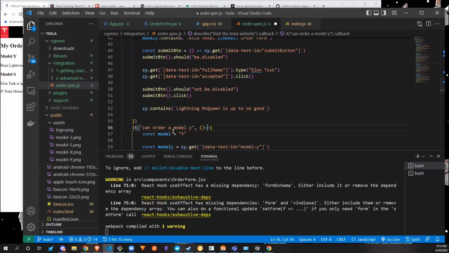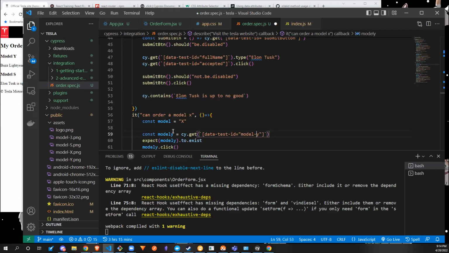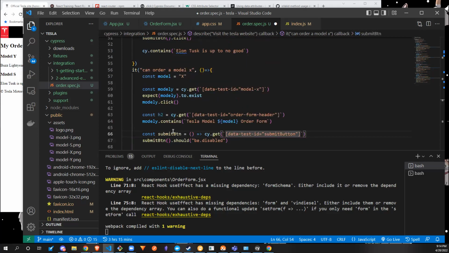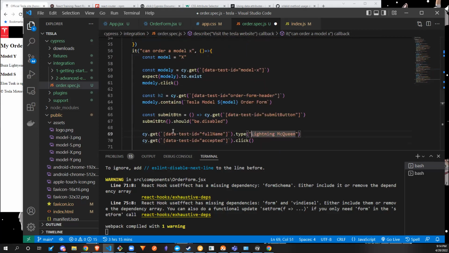This one's going to be an X. You forgot to do your Cypress contains. Oh, yeah, thank you. Elon Tusk is up to no good. Change this to an X. And we'll use a Rick and Morty character.